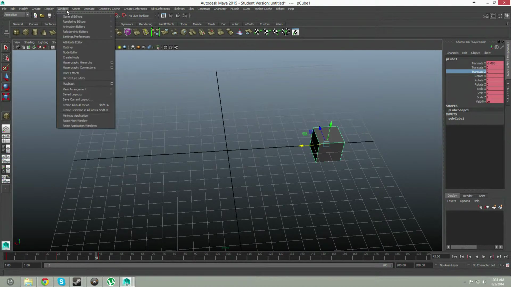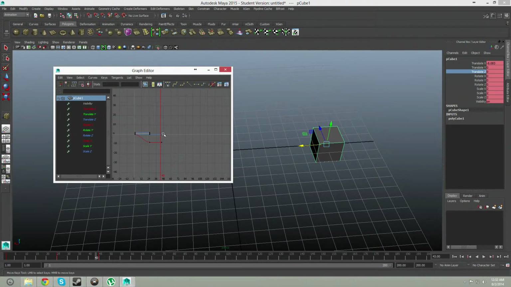So let me go ahead and show you what I'm talking about when I say the graph editor here. So here's the graph editor. Now what I can do is focus in by hitting F, and you see here that it has a smooth curve. You notice that it is translating the X. So here is the smooth curve, this guy right here, and we could change this by using the same thing. Notice how I have the movement tool selected. So you hit W to change this Bezier handle here, and I could change the curve.